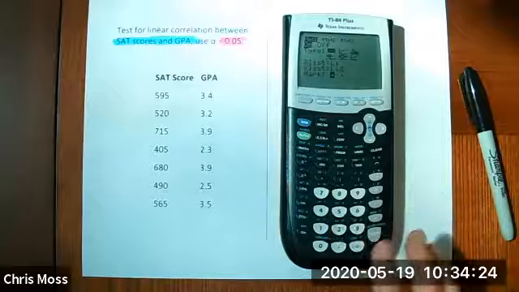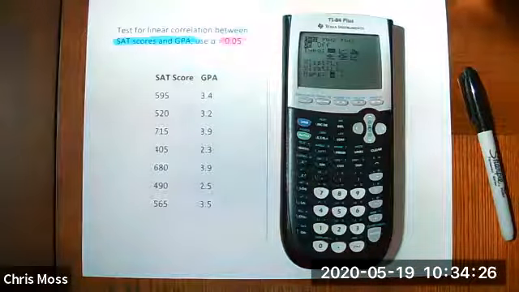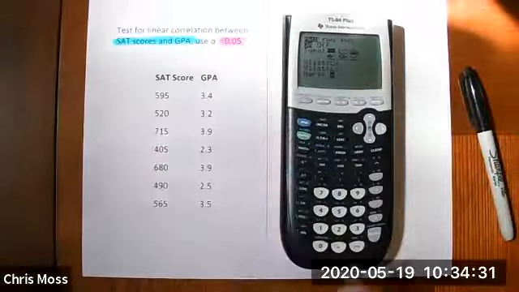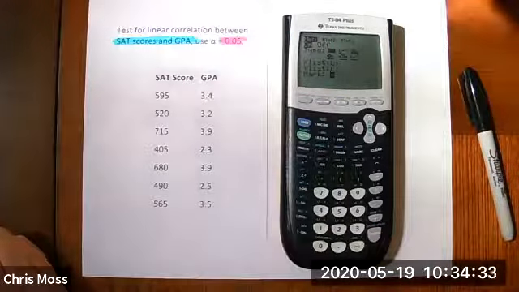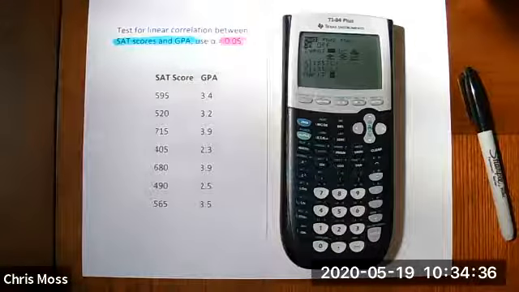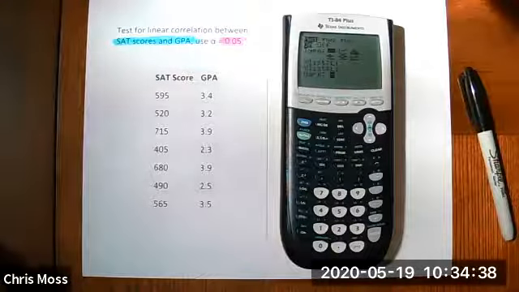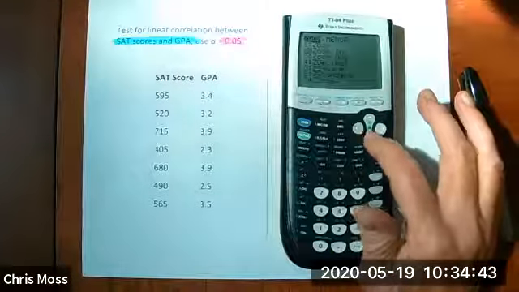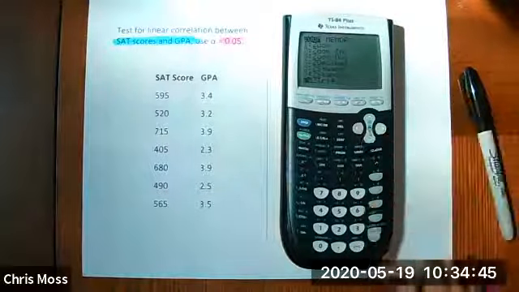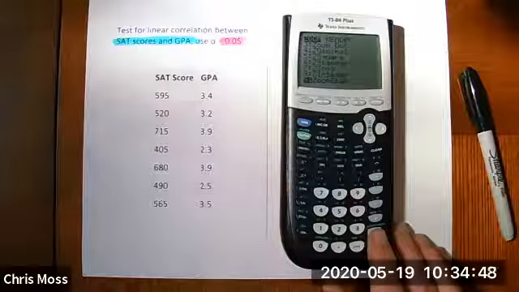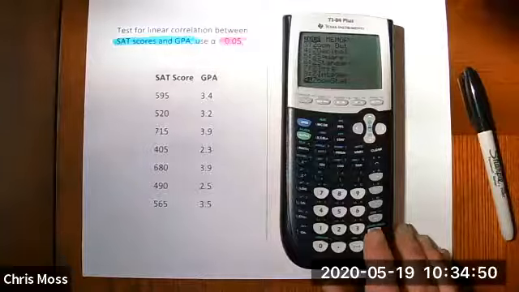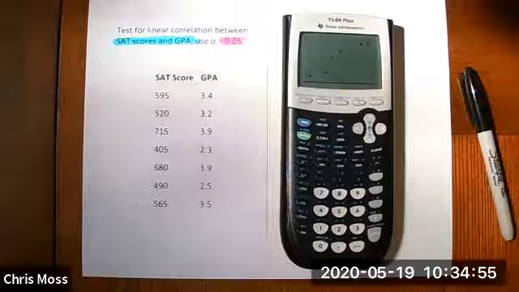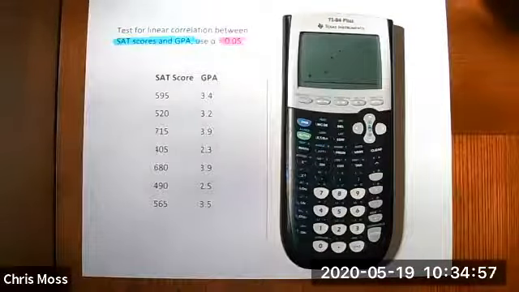Second list two, enter. I got my data correctly identified. My calculator's pointed in the right direction. I'll select the little square box. And then, the most important set of keystrokes to get your picture. Here, zoom, number nine, zoom stat. Oh, look at that pretty picture. And you'll notice that it is pretty linear. And that's really what we're looking for.